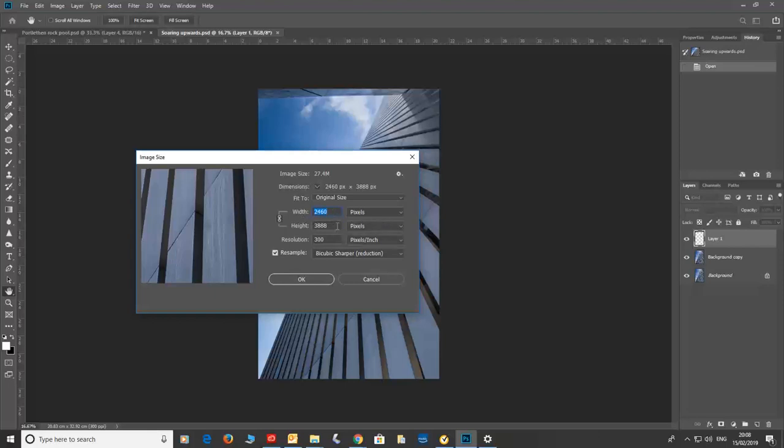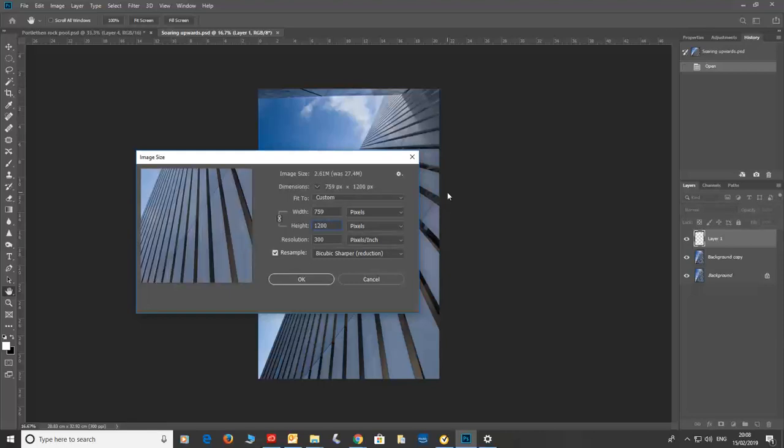Height's greater than the width. I want the height to be no more than 1200, so I'm going to delete that and put in 1200, and you can see here now the width has gone down to 759.